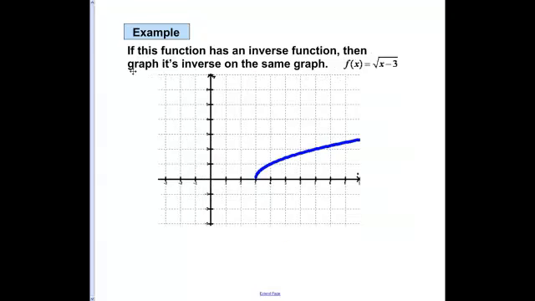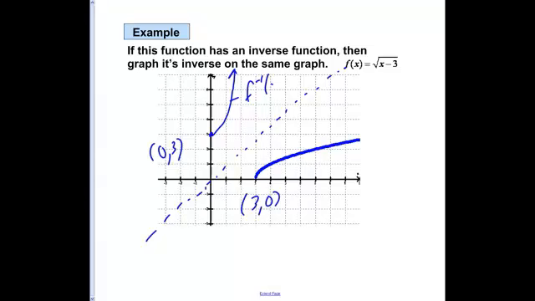What about this particular graph here? If we look at the inverse of this particular graph, we can actually create a line through our axis of symmetry here. And if this starts at 3 and 0, then our inverse is going to start at 0 and 3. So we'll just start at this particular point here, and it actually tails off in that direction there. So that will be the inverse function. So this will be f inverse, the inverse function, and this would actually be the function itself.